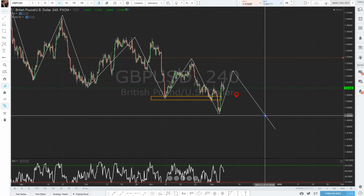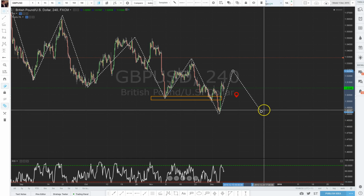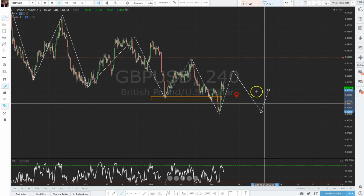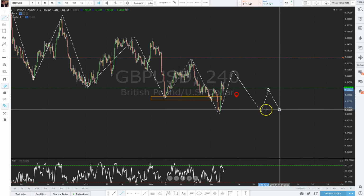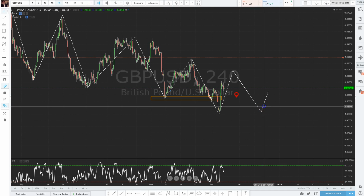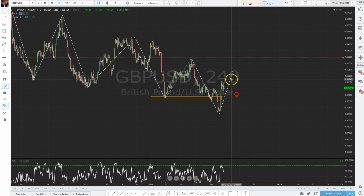Or for reversal, this is the other thing you can do. If price came down here, stayed there, reversed, right? Then that is a potential shift in the trend. But again, you don't enter it right away, just because it's done a double bottom. What you do is you wait for the price action to go back down, test the structure level, and then reverse. That's the safe way of doing it. On the daily time frames, that could mean a week or 2 weeks before you actually enter the trade, but that's on the high time frame, so that's what you should expect.